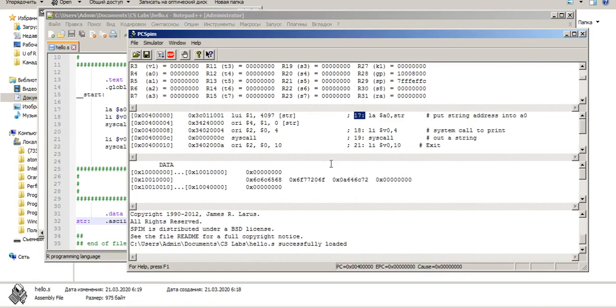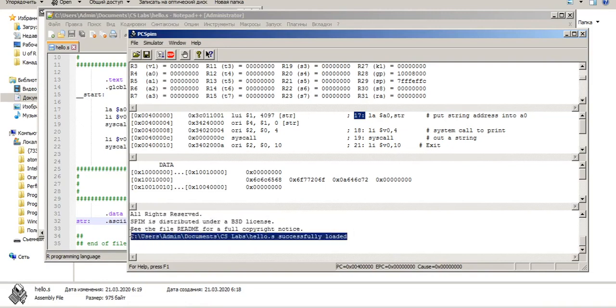And lastly, the window that you have here is for feedback from the program. Basically it's just like a status bar. It tells us what is going on, what is the version of our emulator. If you scroll up, that's the version, 9.1.9. And the most important part here is to see that our program has been successfully loaded. That is what we look for each time we open up PC-SPIM with a file.